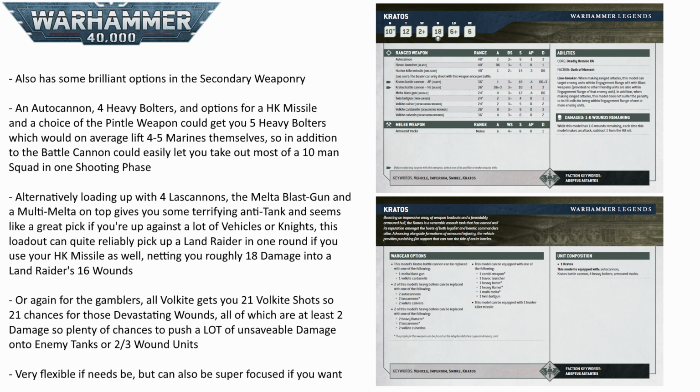So all the big guns have a few good things going for them as well as a few downsides, but of course that isn't all. The 4 heavy bolters that the Kratos comes with can also be swapped out. 2 can be changed for 2 autocannons, 2 las cannons, or 2 Volkite calivers, whilst the other 2 can be swapped for 2 heavy flamers, 2 las cannons, or 2 Volkite culverins.